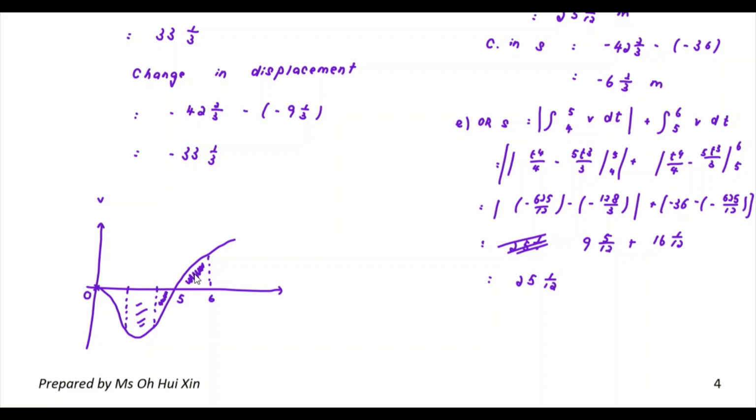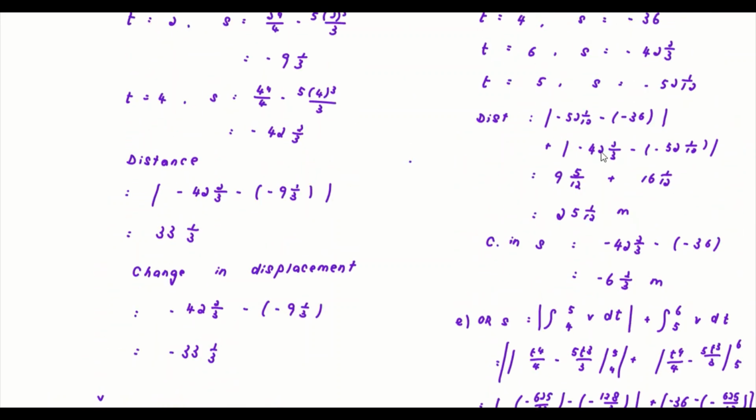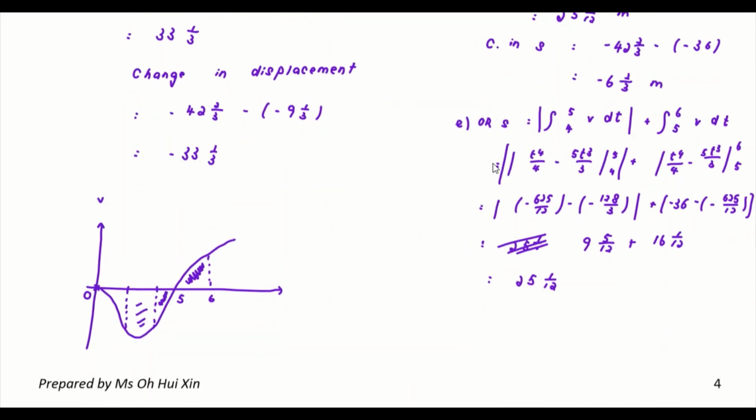Okay, so the idea is for change in displacement, you do not need to split them into two, because you are not going to get here and then after here, then after that you solve it, right? For change in displacement, basically we only get 2 points and we get our answer. So you can straight away substitute your 4 and 6 inside here. So for F, then the S will eventually be equal to, sorry, this one you do not need the modulus, because eventually you need the positive or negative. So from 4 to 6.